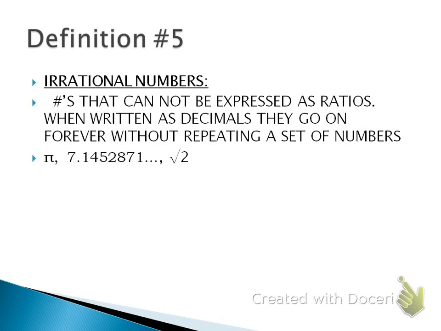Sometimes you can get tricked by an irrational number. I've seen ones where they don't start repeating until like 17 digits out. So it might look on your calculator like it's not repeating when it really is. In this class, I won't try to trick you with anything that doesn't start its repeating till the 17th digit or something. But just be aware of that. In some of your classes in college, they might try to trick you. So just be careful. But as far as this class goes, anytime it's kind of an ugly looking decimal, no pattern being established, it's going to be an irrational number. Any questions on that?